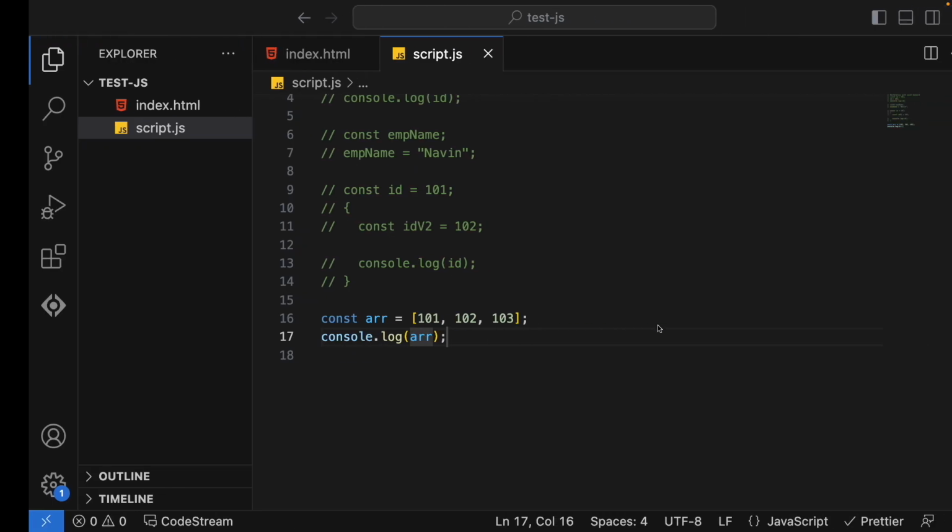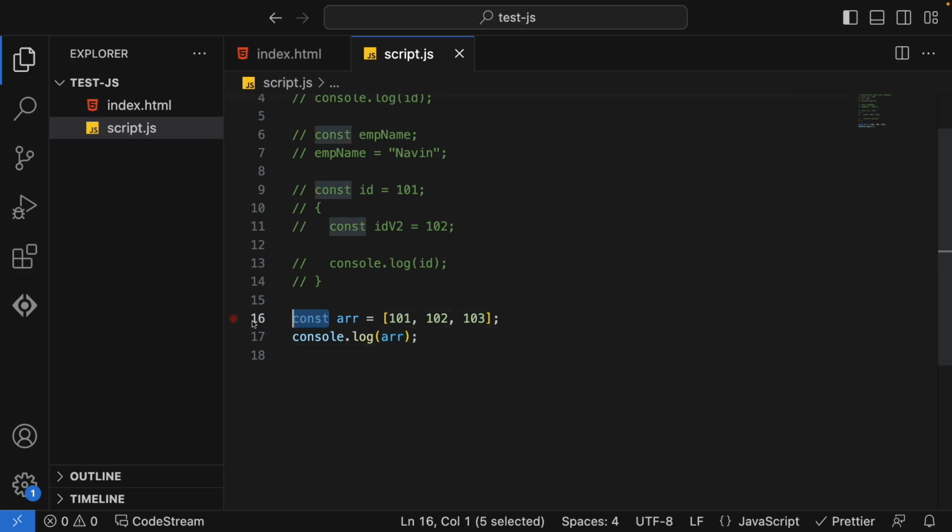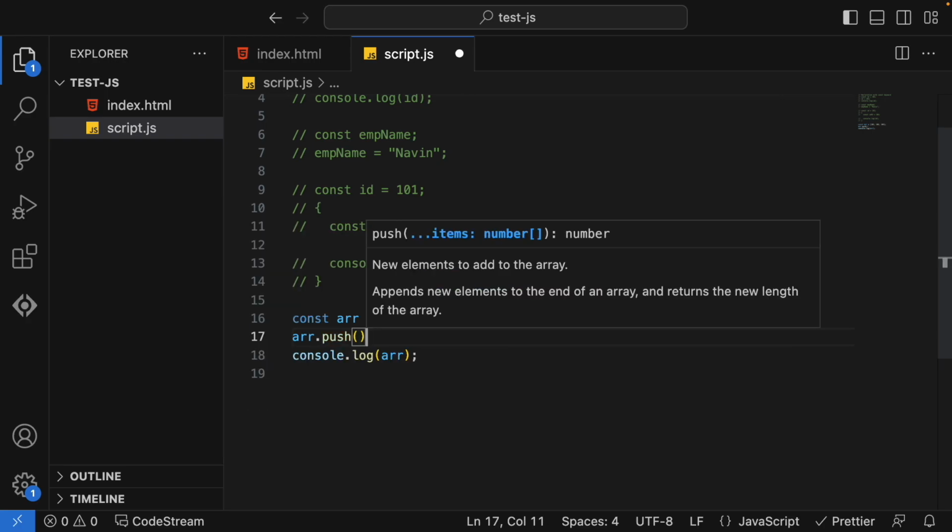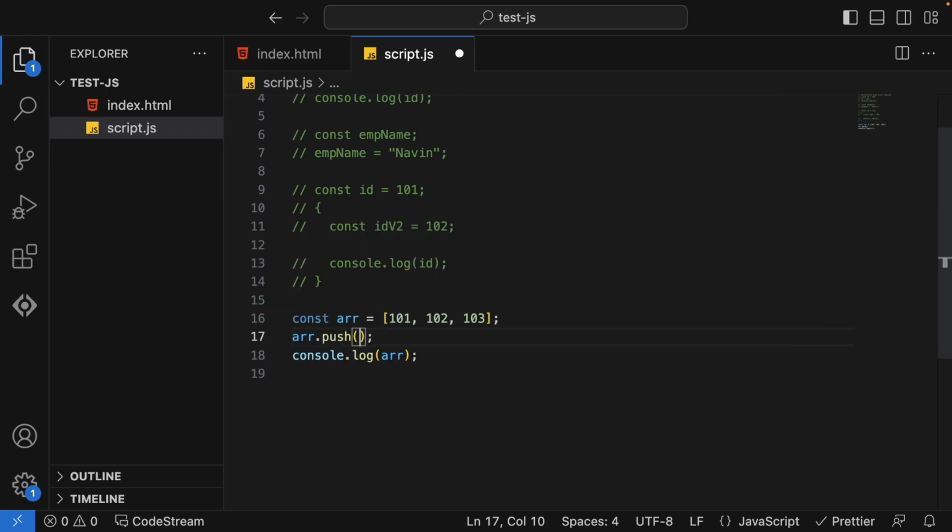Yes, we are also able to see the array. As we have seen in the syntax, the constant won't allow you to reassign any value. Whatever you initialize first, beyond that it won't allow anything new. But if I do array dot push here, don't worry about what exactly push is. We have a dedicated module where we are going to understand arrays and objects in much more detail. Here you can just understand this push method is helping you add a fourth element inside your array. So it's your time to think: will it throw an error, or will it work?